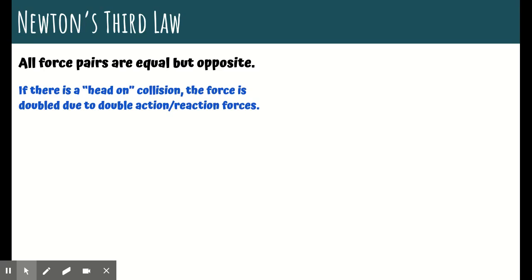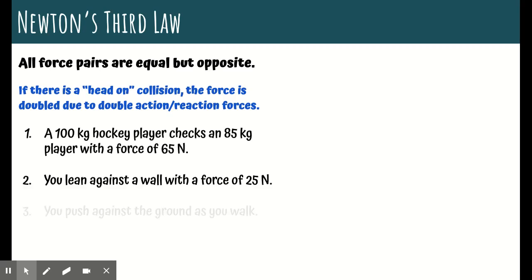The only caveat to that is if there is a head-on collision, the force is doubled due to a double action force. If you have two vehicles that run straight into each other, they're both accelerating toward one another, and they both have an action force. The reaction force will be applied to both of them, because the car on the left also has its reaction force plus the force that the car on the right was applying. So you have double the forces. In that case, if there's a head-on collision and you're trying to find the net force in order to calculate some other variable, you would include that force but double.